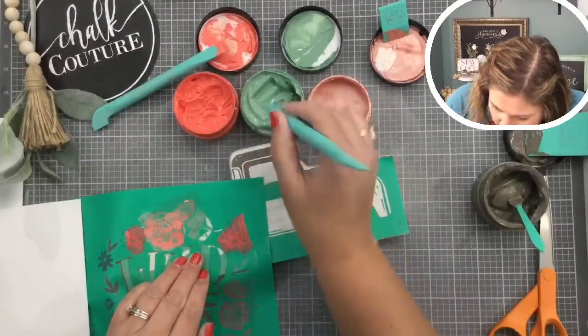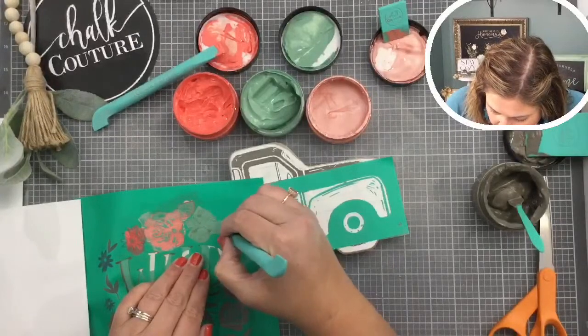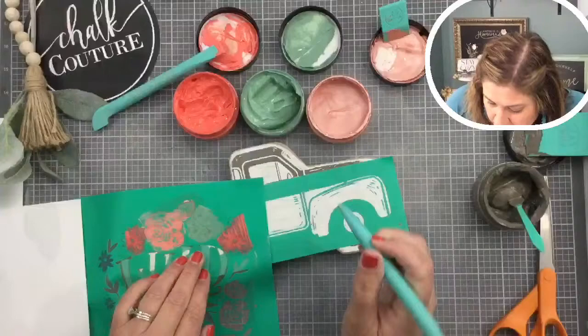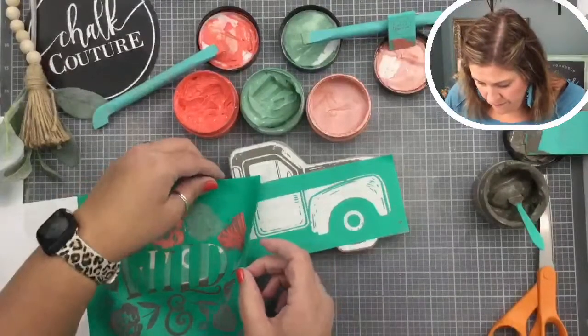So the colors, again, I have Shimmer Melon, which you can replace with Peachy Keen if you don't have that, Guava, and Eucalyptus, along with my Storm Truck.